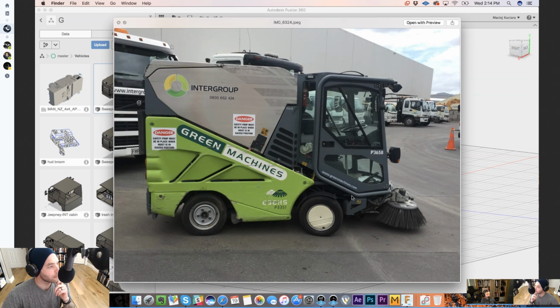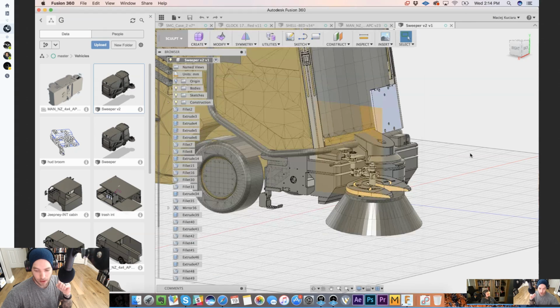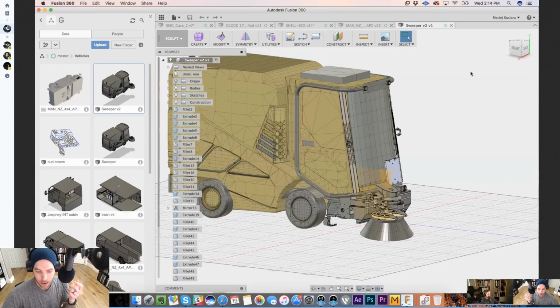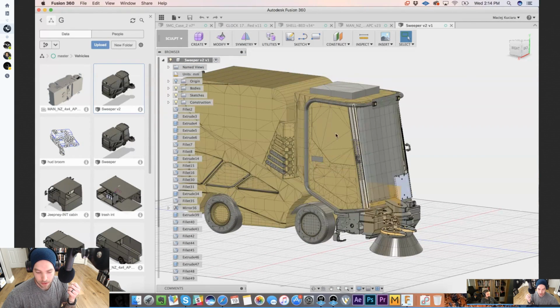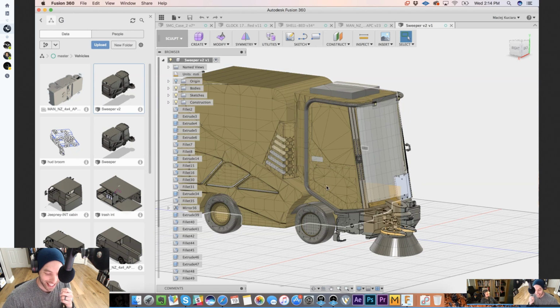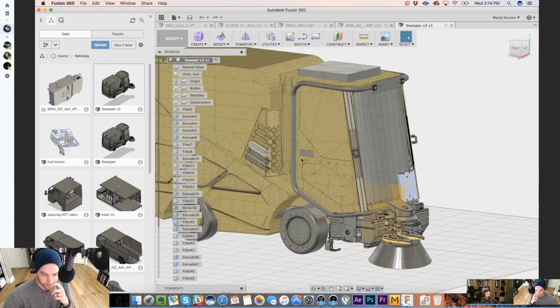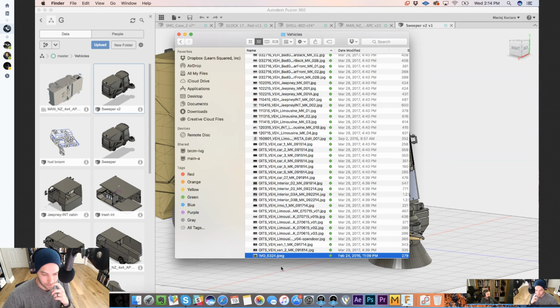So I would get a photo like this, and I would get the make of this vehicle, all the data that I need to find. And I believe I found a model that looks pretty good. Did you get it off TurboSquid or something? I can't remember exactly. There are some parts that I've built, and I think I actually found a model that was pretty much it, or maybe it was an asset I got from production as well. I can't remember exactly, but the yellow stuff is basically the base model, so it's very similar, if not the same, as the photo, right?